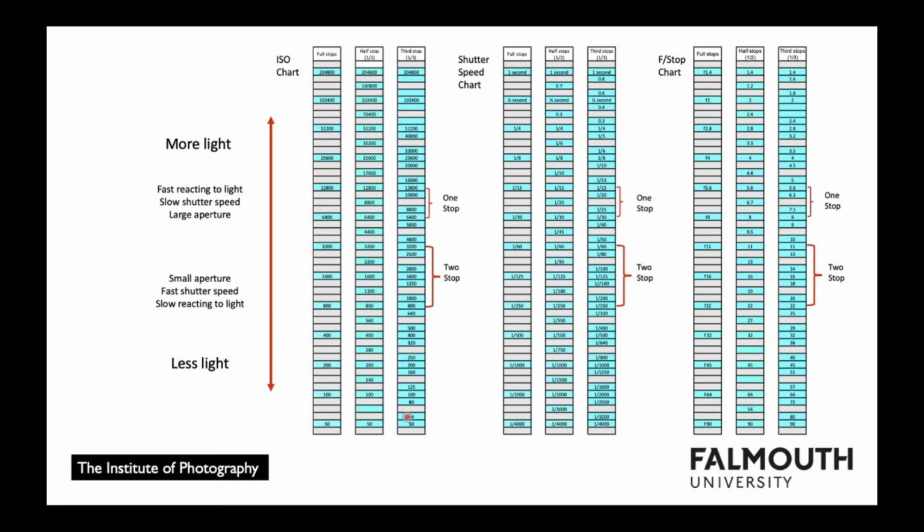Here we've got very low sensitivity, 100 ISO, 200 ISO, very slow ISOs, less light. Very fast shutter speeds, thousandth of a second, 2,000th of a second, less light again. And again, big f-stop numbers, meaning very small holes, f22, f32. And I've even put f64. You get these on 5x4 cameras.